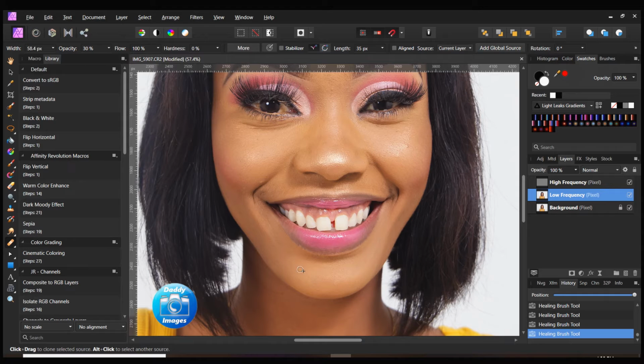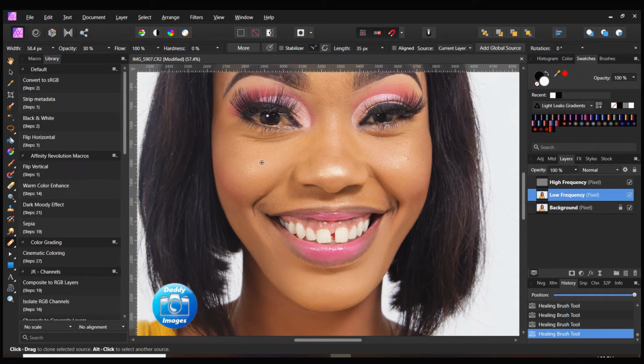Alright, I'll just go ahead and speed it in here. And good. That is great. I'm happy with that. Next, I'll select her cheek. And I'll go ahead, I'll do my little retouching here on her cheek, making sure I have a selection area that is pretty close to the area that I'm working, so that the skin tone color isn't off.